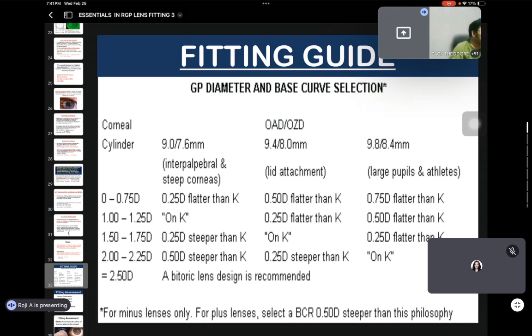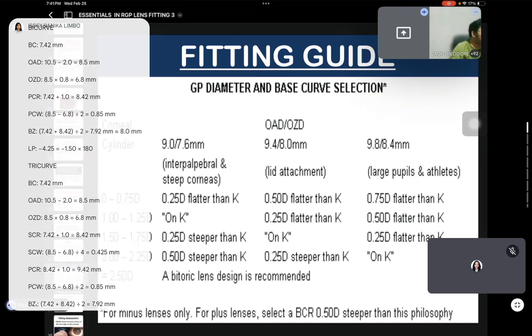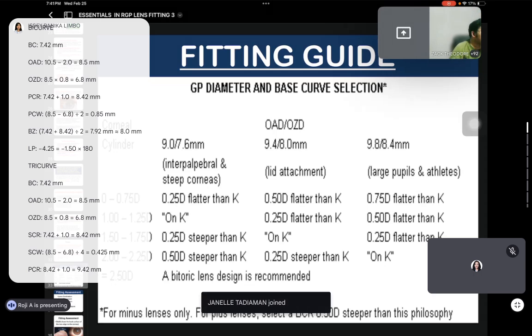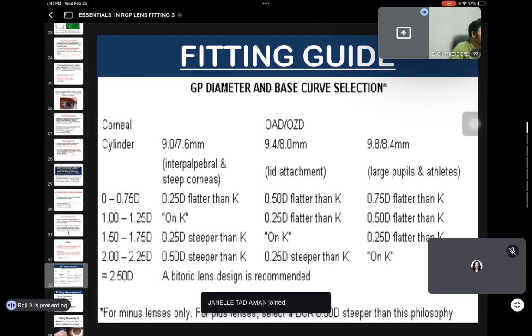So you don't think of the cylinder whenever you use RGP, because RGP only uses sphere and neutralizes the corneal astigmatism with the use of the tear lens. That's why all your trial lenses are all sphere, correct? Have you not noticed? You don't have minus 3 combined with this or that. What you have is nothing but sphere, correct?